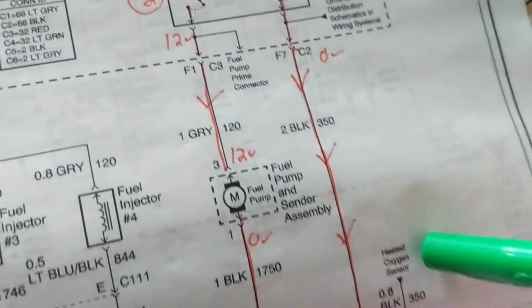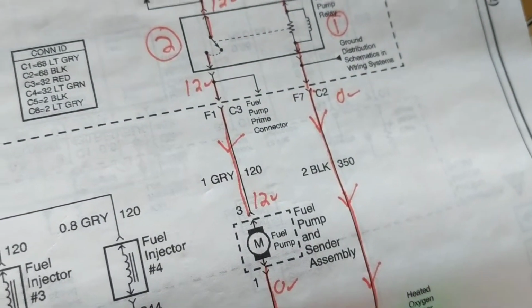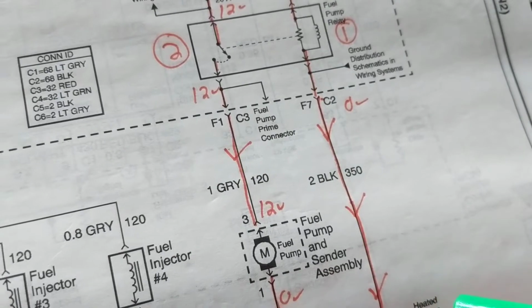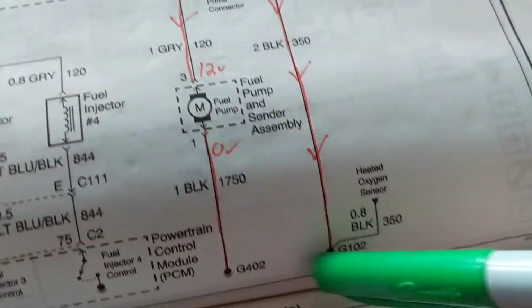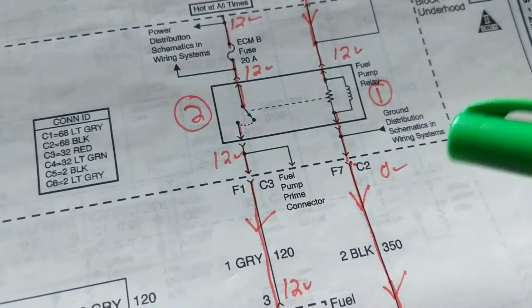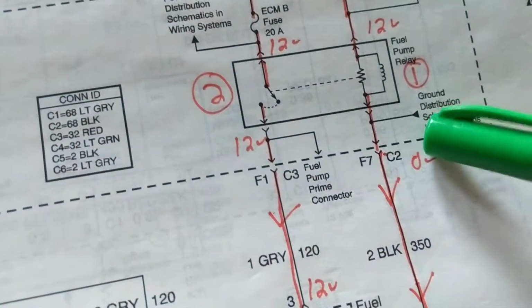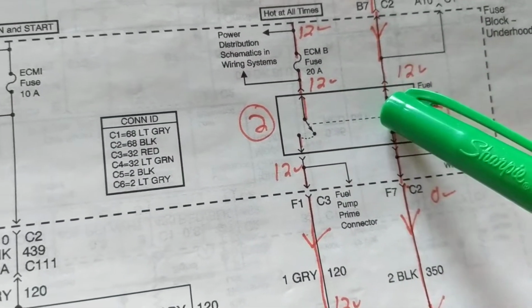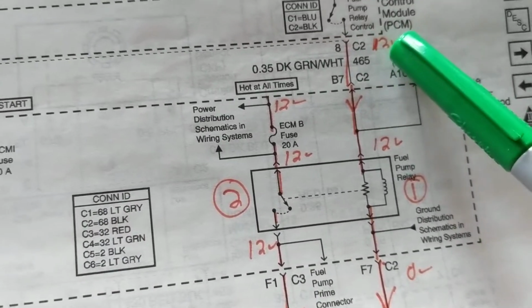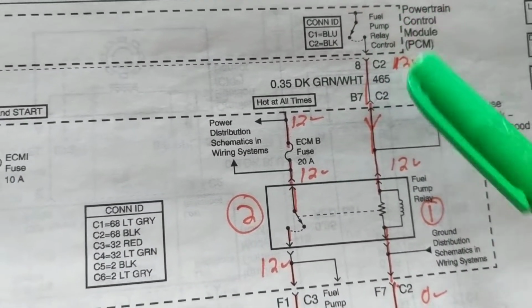There was a part that I did leave out in the schematic on the bottom, which goes to a ground. Either the computer could give it a ground, or there's a physical ground. A physical ground meaning this, G1 or 2, it's a physical ground, a body ground, a chassis ground, or the computer can give it a ground. I left out that part, so I want to thank the viewer for giving that comment. So when I get a chance, I'll go over that. But thank you for this advice. So anyway, this doesn't give it a ground, this gives it a 12 volts.